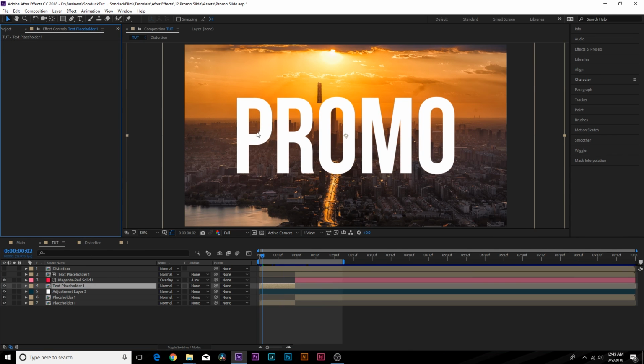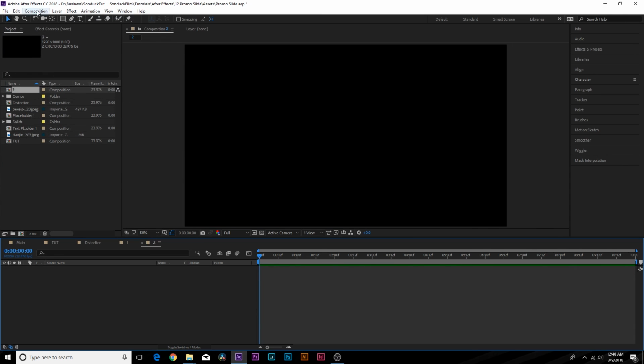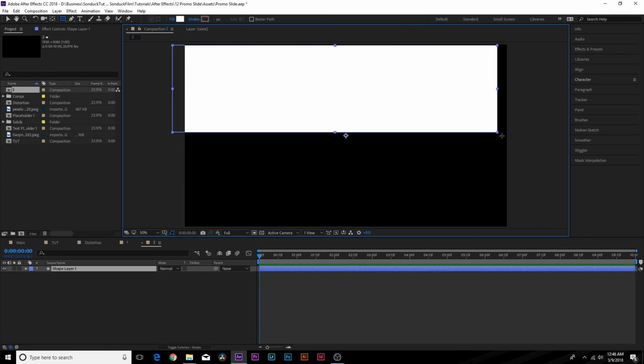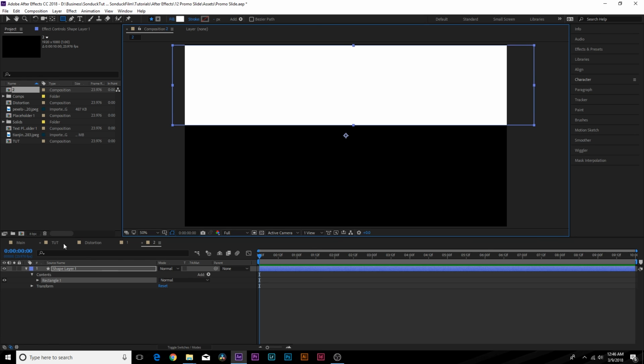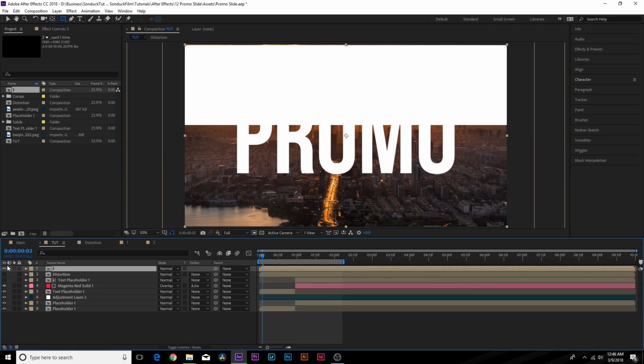So I want to add the distortion to the text, kind of break it apart, but let's say if I want to make this a little bit more custom, what we can do is add another distortion here, call this a 2, come in here and just kind of do one like this. We'll go back into our main comp, we'll bring this back into here. And this is our second distortion, turn it off for now.